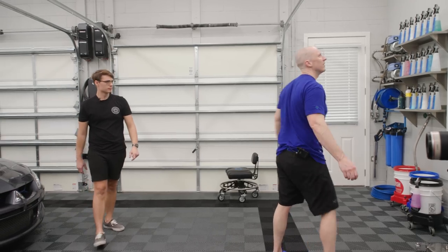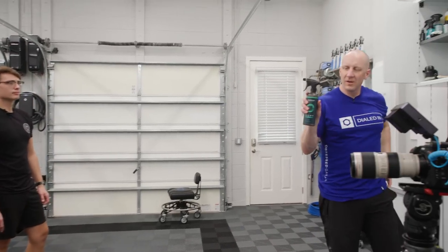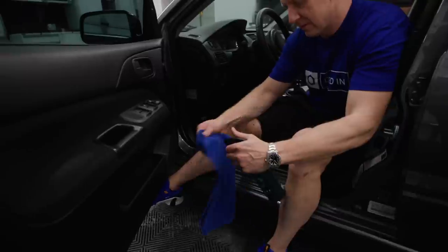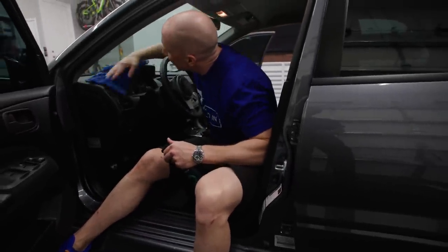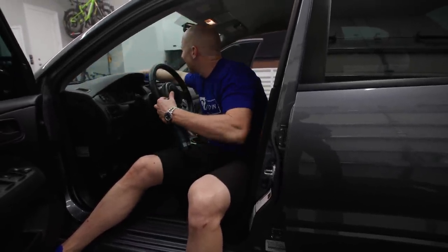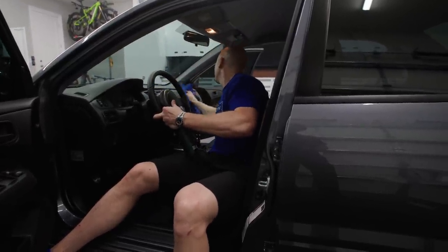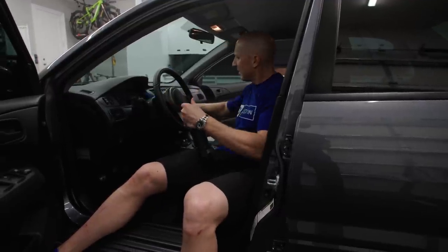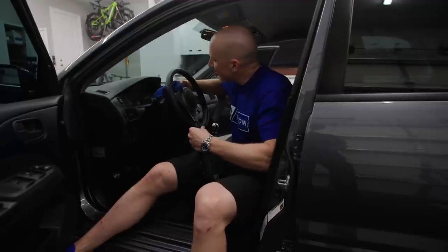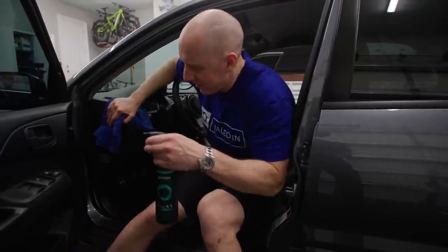Let me try. I want to try this out. This is Bradley's new interior detailer, Pilot. Little surface wipe down. That's about all I need. Not eating cheeseburgers in here, you know.